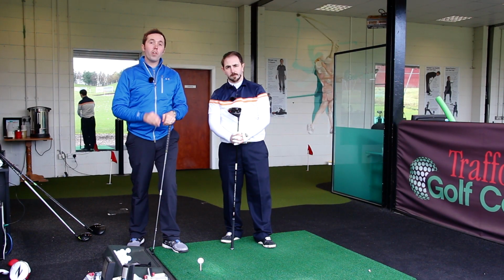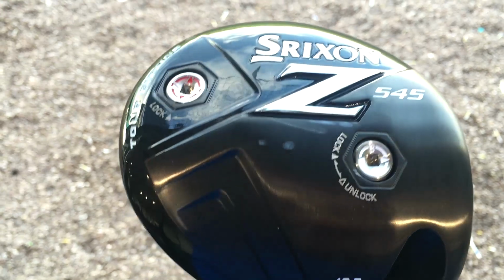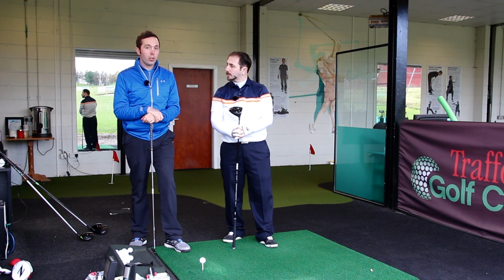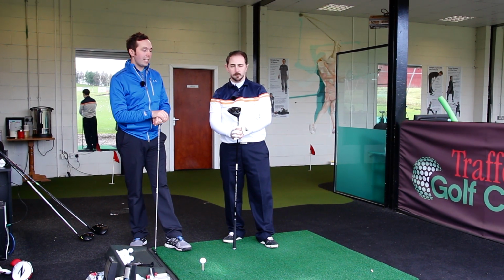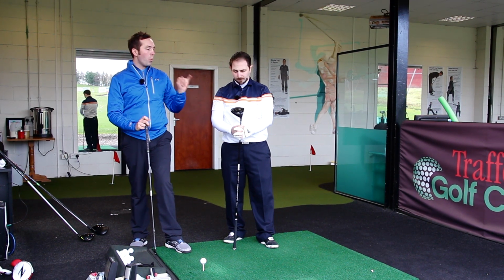Right, and so we now move on to the Srixon Z545 driver. This is one that I tested absolutely ages ago down at the Grove and had some phenomenal results with. I've not had a chance to test it again since. I'm going to put it in the trusty hands of Mr. Rob Potter, 13 handicapper. We're going to give it a hit.